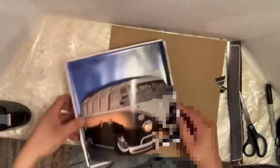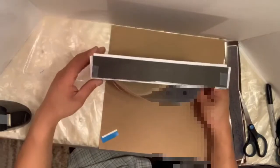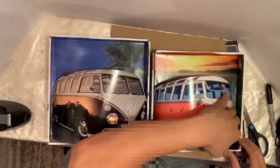You could even do it like that. Have the mirror out so it looks more 3D. Okay, there you have it. You got two. Let me post it. Let me hang it on the wall and show you how it looks.